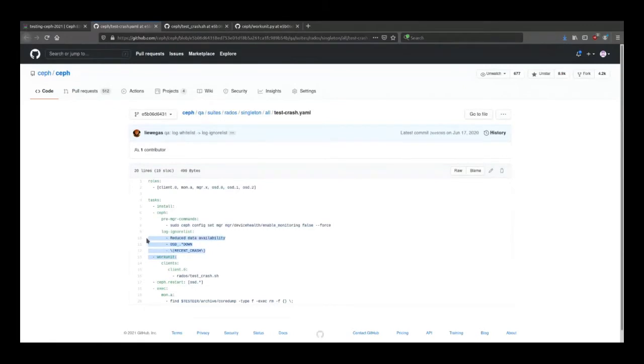For the test crash script that we just looked at, this is the place that exists in the Rados suite. It's in the singleton subsuite of Rados, which means that the singleton subsection incorporates the kinds of tests that don't need to be run against a wide variety of configurations. So we have all of the things that you need in one YAML file with no extra combinations of other files at all. So it makes it a nice, easy example to look at, since it's all self-contained in one place.